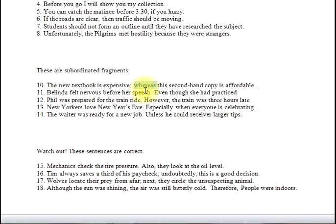You see that right there? This is actually a subordinating fragment because although the semicolon can combine patterns, if it's doing it, it's not allowing this to combine patterns. So this is being used in the sentence as something other than a conjunction, but it is a subordinating conjunction. So this is incorrectly used. The way you would do it here is pop that out and put the period in there.